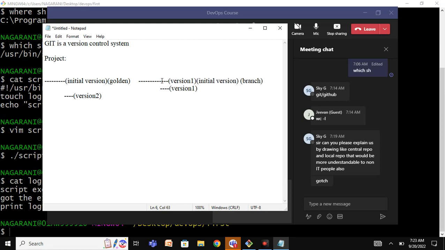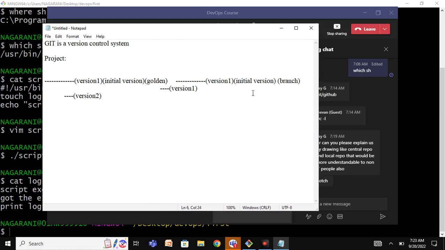So if you merge version 1 from this branch onto the golden source, the information and tracking on both branches would be possible.